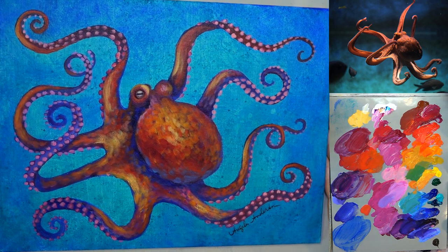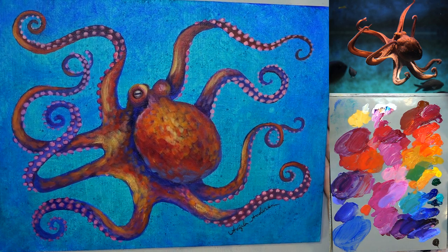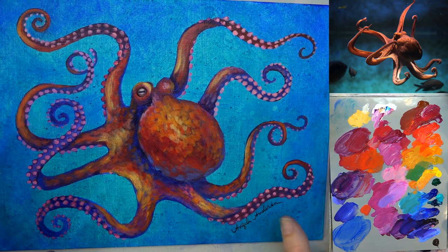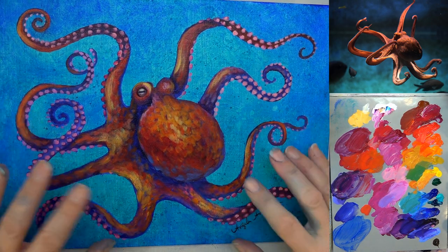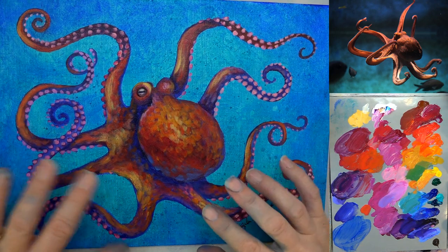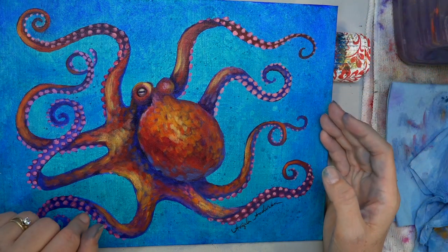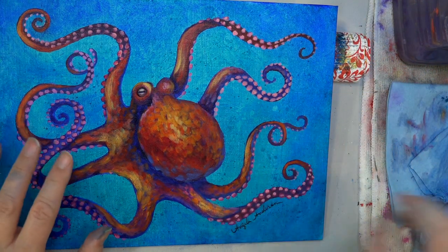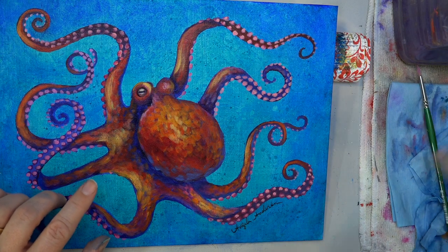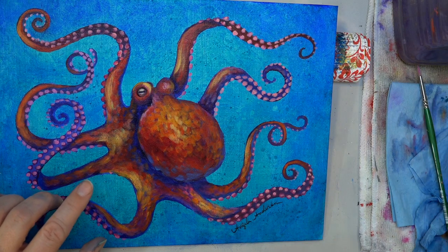So we've got a general question. Do you think that sketching and drawing will help you become a better painter? Yes, I do. You can paint without knowing how to draw just fine. You can use traceables and paint and become proficient at painting. Drawing is a totally different skill. But what drawing does is help you see things differently. By seeing things more accurately, you'll be able to paint them more accurately and get the colors more correct. So that's what it does help with.